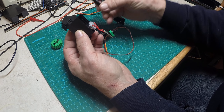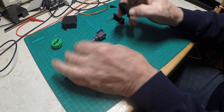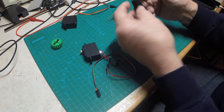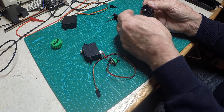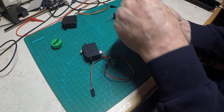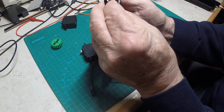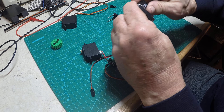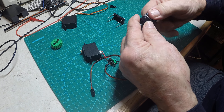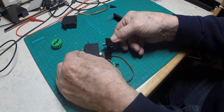We're going to print a new back with a hole in it to mount this pot. The pot will be mounted in here with the washer off. These print up fairly well — I printed on my Prusa printer with PETG and it did a really nice job. I was curious whether we'd have the tolerances needed to do this, but it works out.